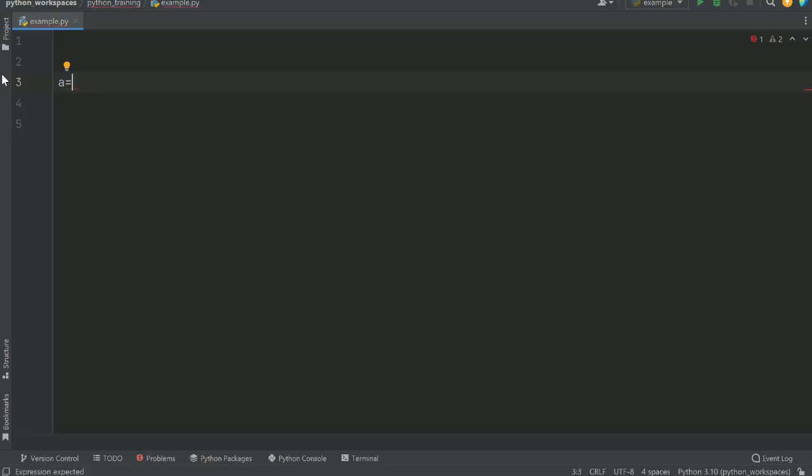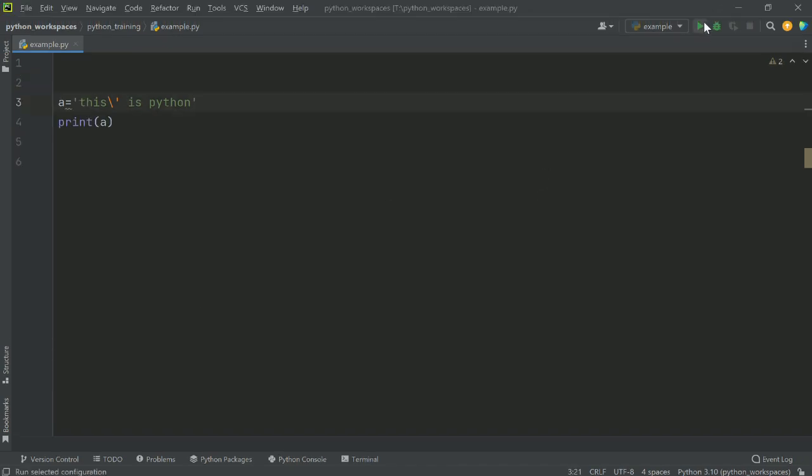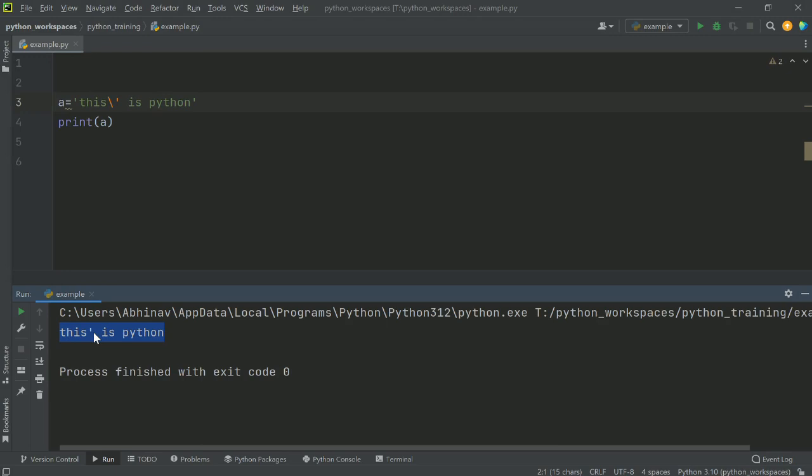Now let's see how we create a string in Python using single quotes. This is how I am creating the string variable using single quotes. And in single quotes, if I want to use another single quote inside it, for example like this, then an error will come. Inside a single quote, if I want to use another single quote, I have to use the backslash to escape the single quote. So this is how I can use a single quote inside a single quote. And when I print it, it prints the single quote that we have provided inside the string value.